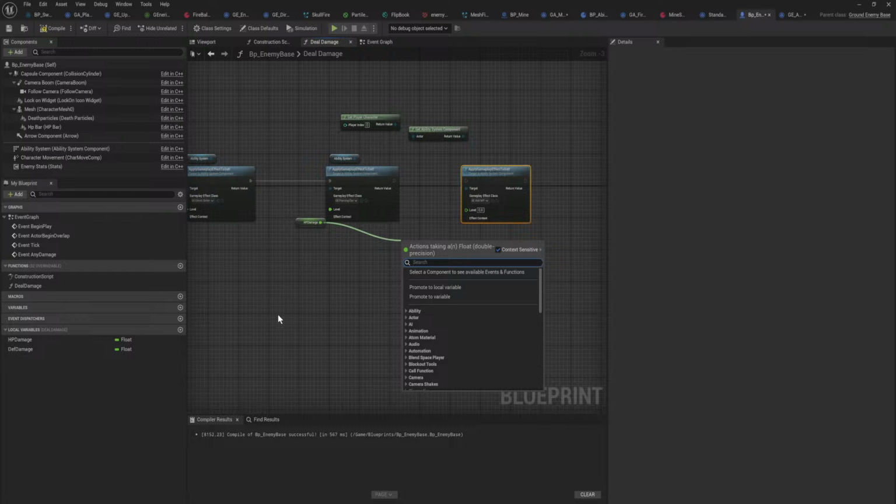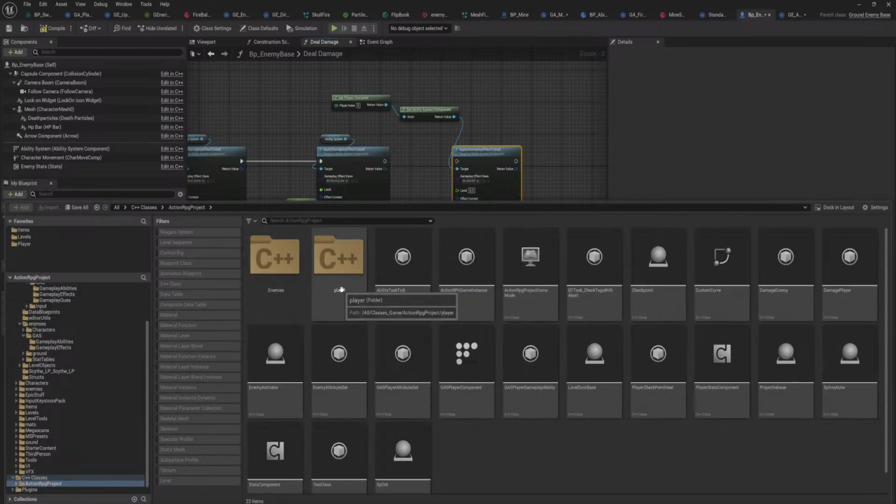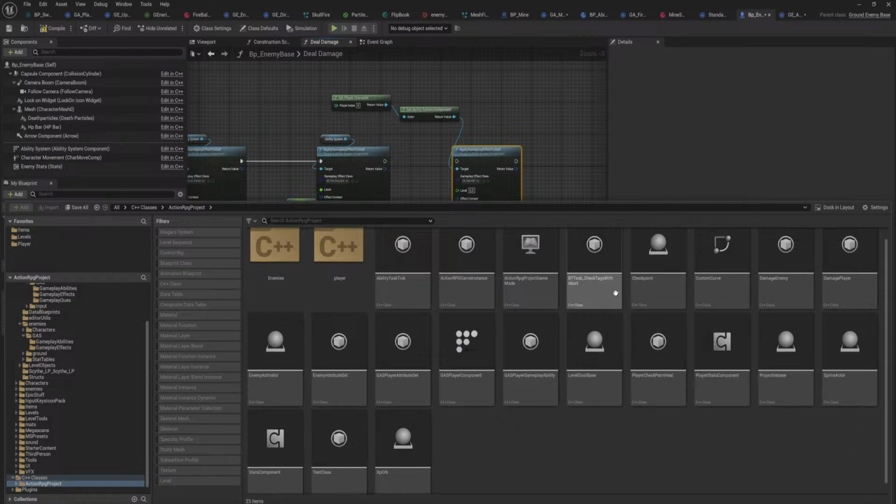How do I do that in C++, actually? I want to make sure that it's the same. I think it's like 10% of the damage that you deal with a minimum of 1. It's somewhere in here, I think. Surely. Damage enemy, I think that's it.